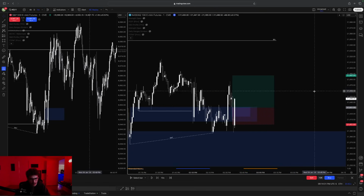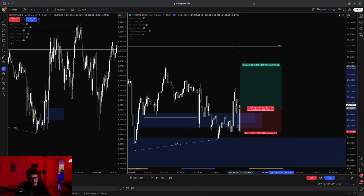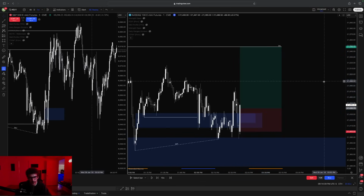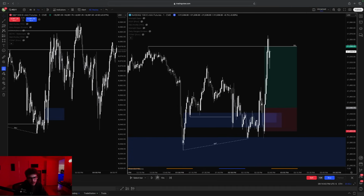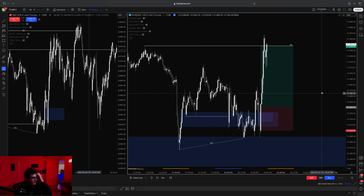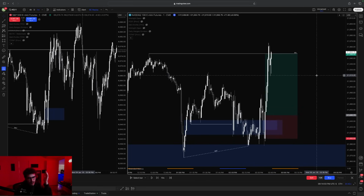Once that candle came in, we just had an immediate candle right back up. I was like, okay, even if I'm wrong with this, I'm still fine with putting on another trade here and giving an extra risk. And again, right after, we ended up just pumping straight towards that buy side level that we were looking at. So by the time this ended up playing out, it pretty much just brought me back on the day.